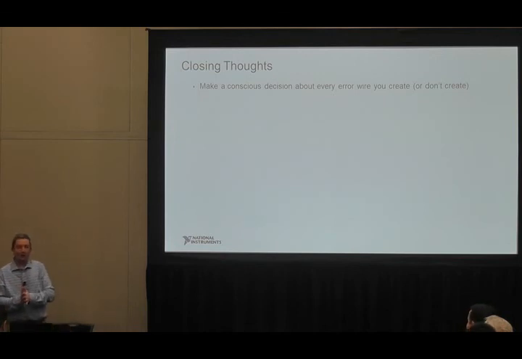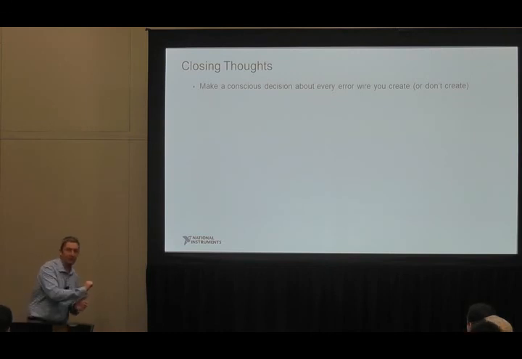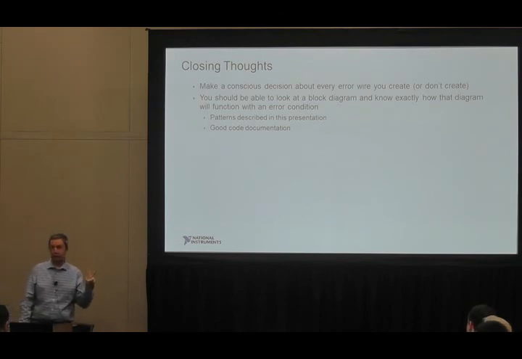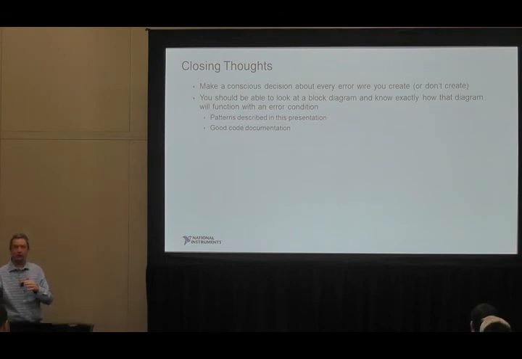Every error wire on your block diagram, you should be making a conscious decision about. You should be thinking about it. Do not brainlessly wire errors across your diagram, but think about how the error is being propagated on this block diagram, how errors are being generated on your block diagram. You should be able to glance at a diagram and instantly know how that diagram functions in regards to errors. And the two ways you should know that are the patterns that I provided in this presentation should be immediately obvious when a diagram comes up, and when there's exceptions to things, like the error case structure I talked about before, there should be commentary describing, here's why we have an error case structure, or here's why we don't care about the error coming out of this function. Code should be documented well.